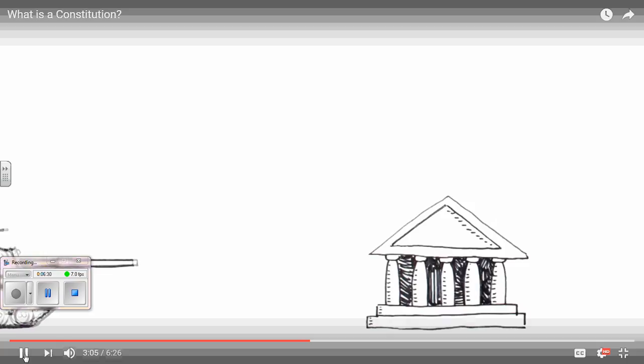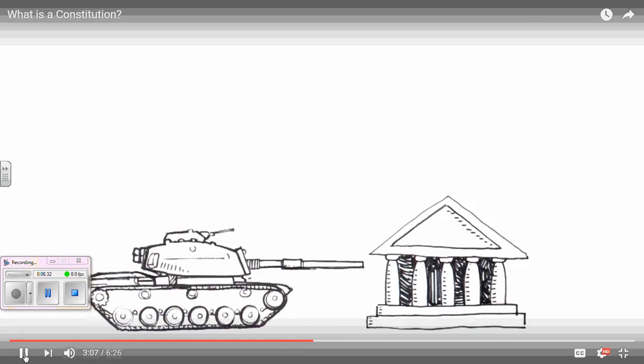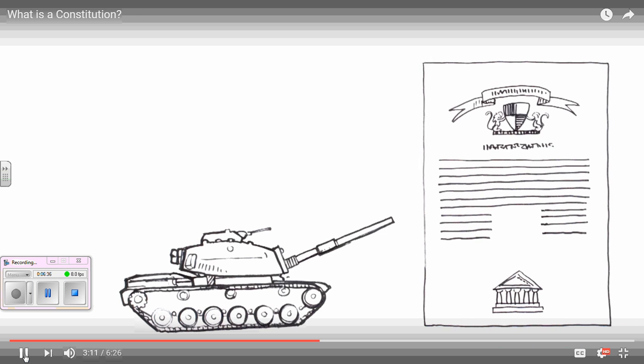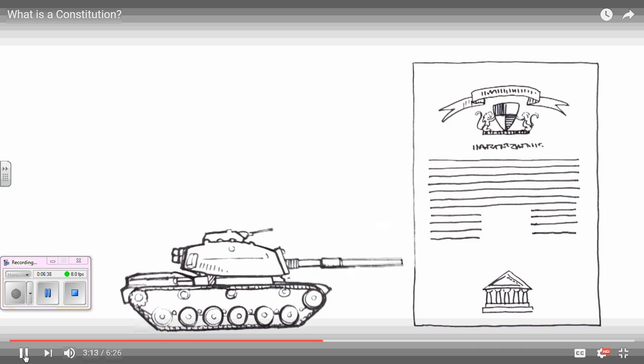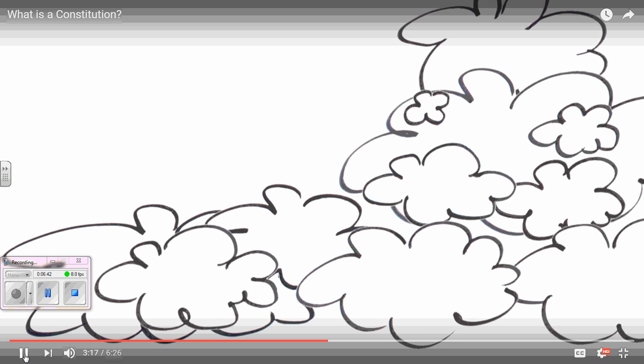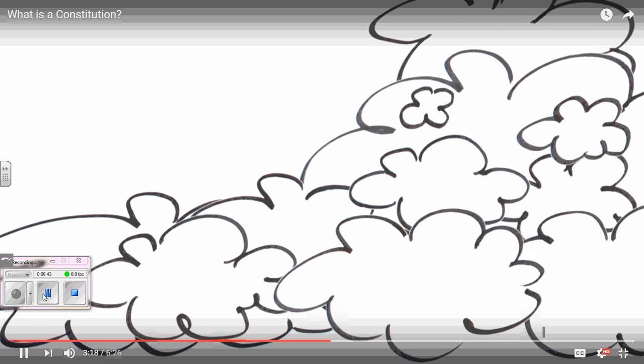On the other hand, we've seen that when a democratic government is illegally overthrown, one of the first things the coup leaders do is set their sights on destroying the constitution. They don't want any inconvenient limit on their ability to rule by force.